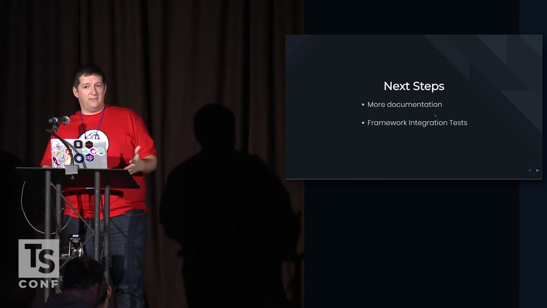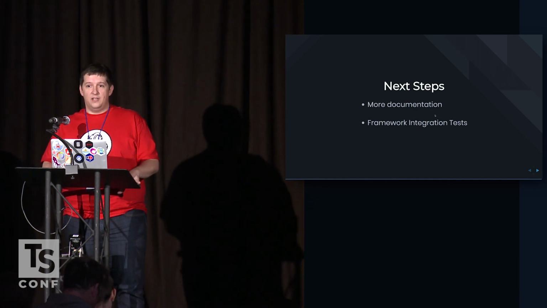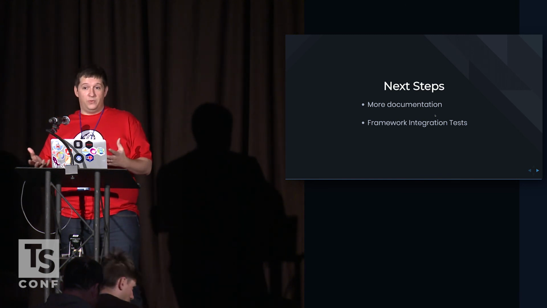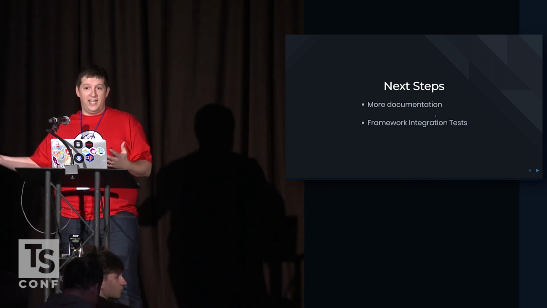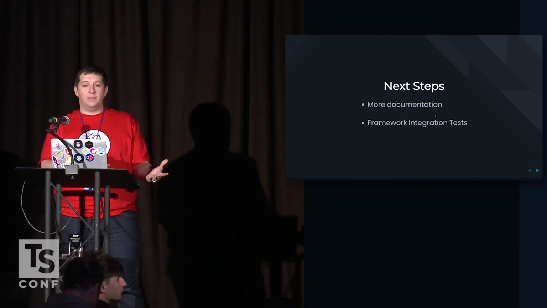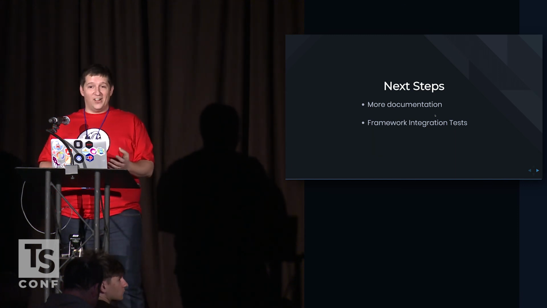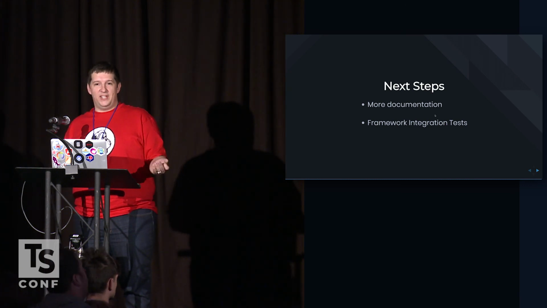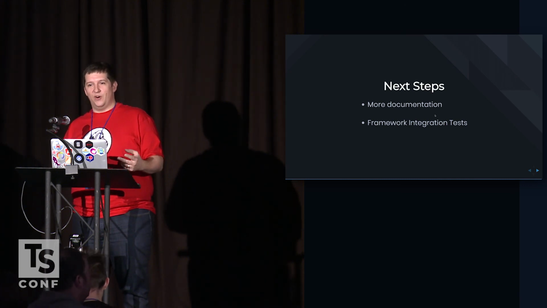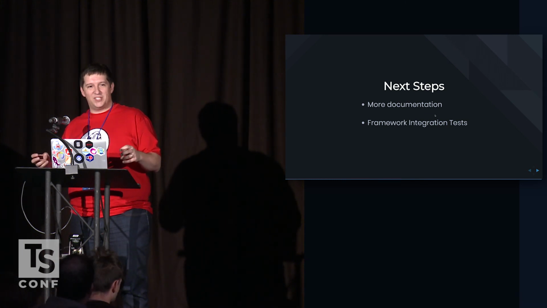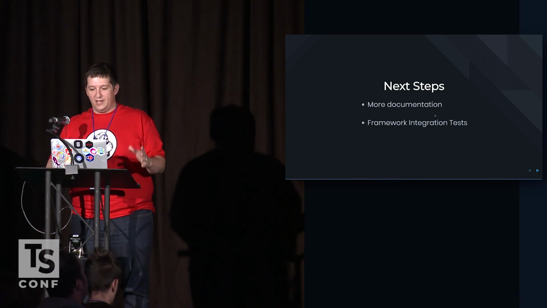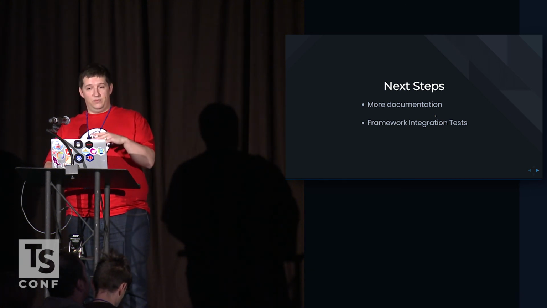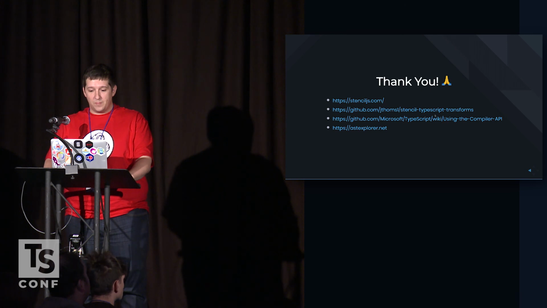And we also need to create framework integration tests. If we say our components work with Vue and Preact and React and Angular, we need to have the tests that back that up. Ideally, all of those components should just work because they're web components, but what we know is that web components really don't work all the time how you would expect them to in every framework. So we want to make sure that our components work as well as possible, and if there is a problem, we can document how to work around it.